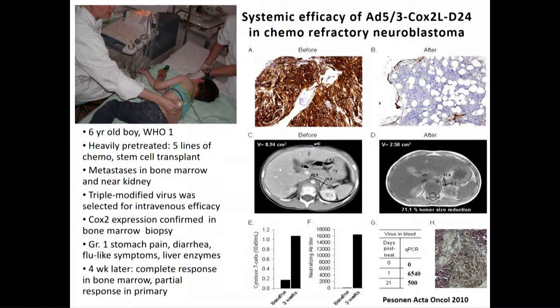And then in a bone marrow aspirate at 1 month, the bone marrow was clear of tumor. And at 3 months, we did a bone marrow biopsy, which is more accurate than the aspirate that's shown here. So all of this Swiss cheese-looking stuff, there's actually healthy bone marrow. That's what it's supposed to look like. But there was a little bit of tumor, so we hadn't completely cured him. And the virus circulated in the body of the patient for at least 3 weeks, and there was an increase in anti-tumor T cells also.